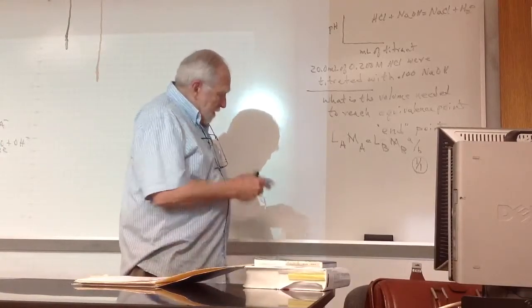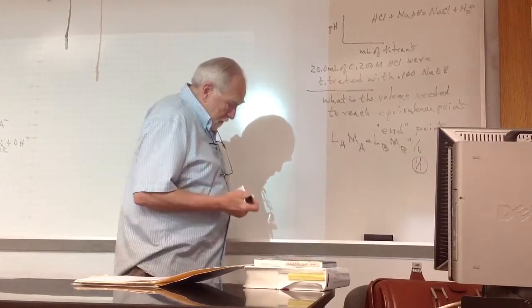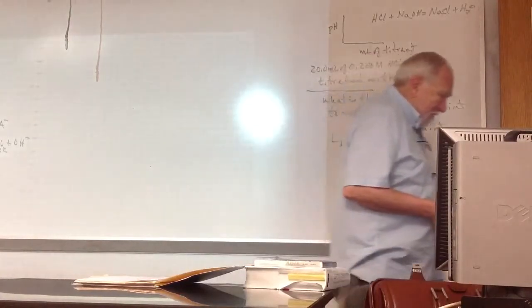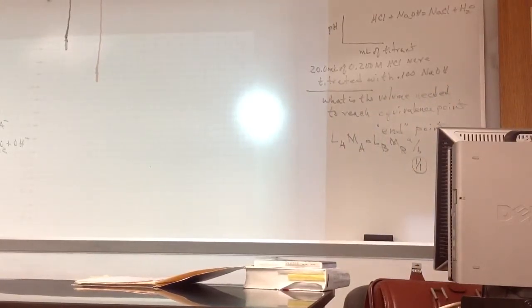But this is the first calculation you always want to do, because I'm going to give you problems just for convenience. I'm not going to let you pick the points, otherwise I'd have to do hundreds of calculations because everybody picked different points. So I'm going to say things like, calculate the pH after you add so many milliliters of titrant. Okay. And so one of the things is, knowing where the equivalence point is, it tells you the type of calculation you want to do.